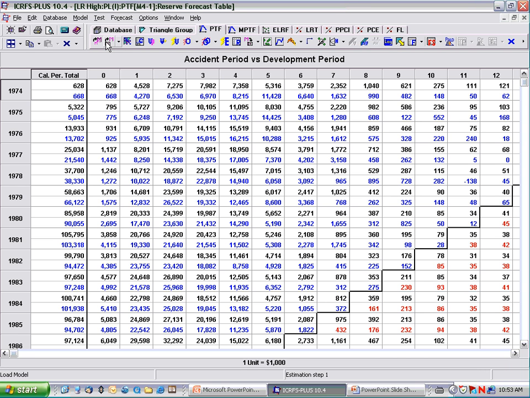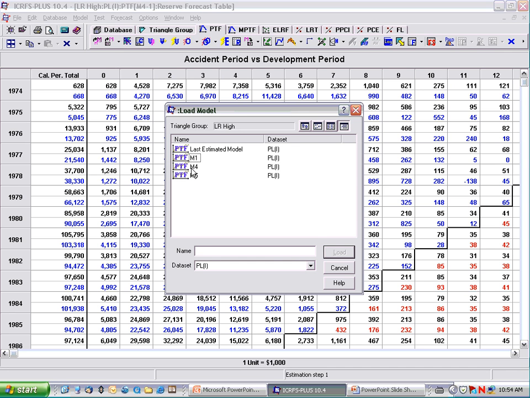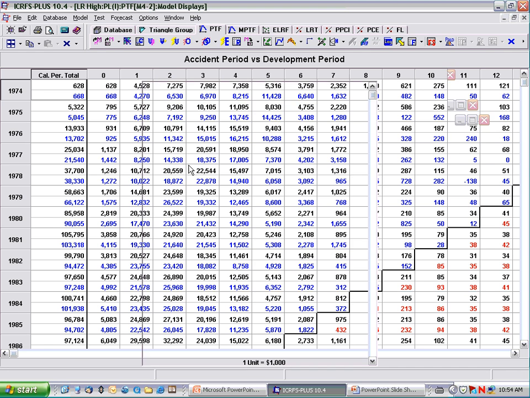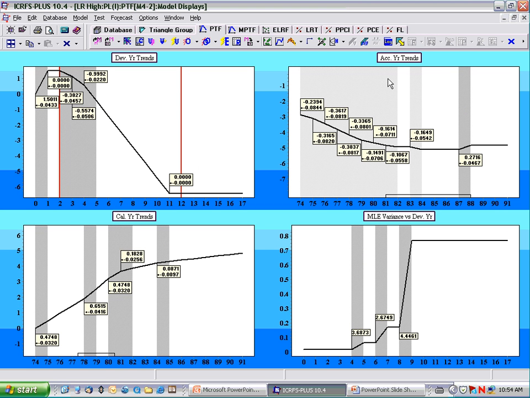So you go to model load with the downward arrow and load model in new window. So we want another run of the same model, but we'll do a different forecast scenario. So load model in new window, M, click on the downward arrow in new window, and it's model M4 again. So we've got two runs of the same model. You go to forecast.